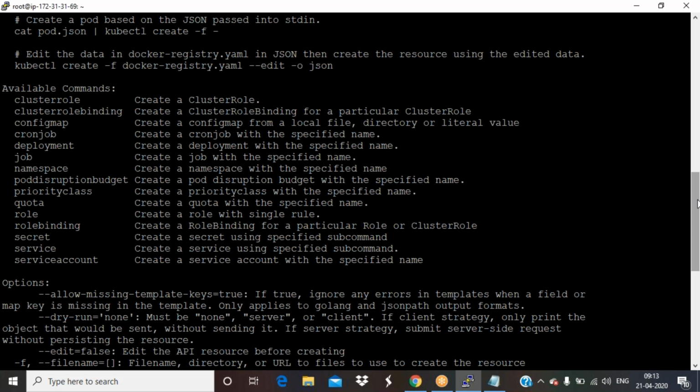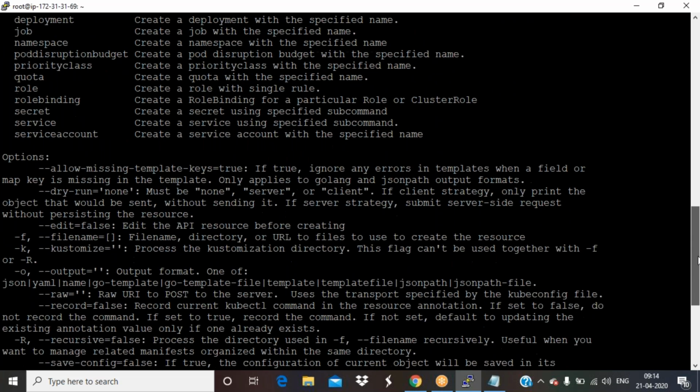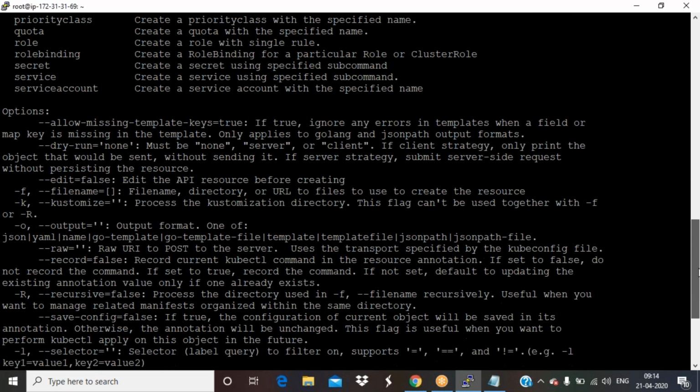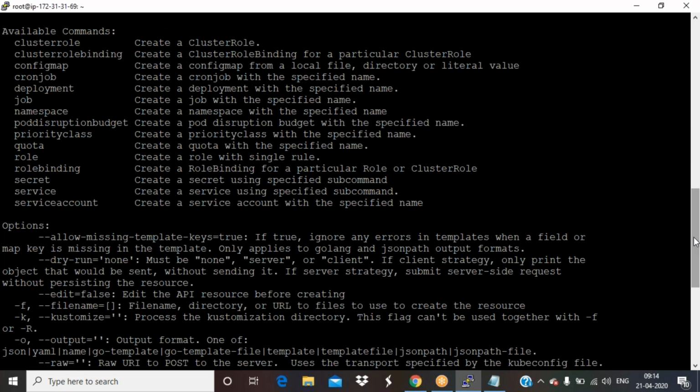That's correct only. kubectl create deployment. Maybe the latest version may not have that -n image command. I think that's a problem. Let's see what I can use here instead of image. Wait. Configure, deployment.